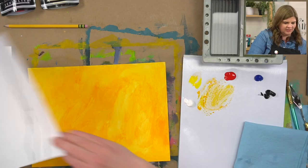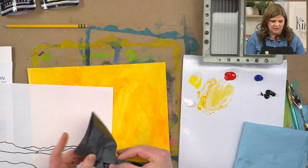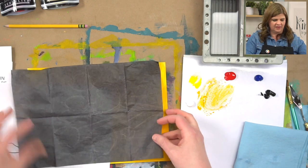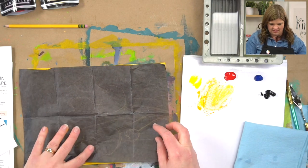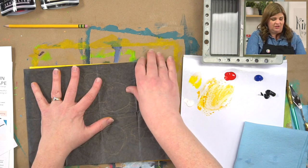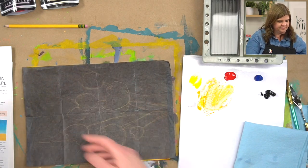Okay, so once your background has had a chance to dry, we can move on to the next layer, which is our outline. So we have our outline here, and you're going to need some graphite paper. When you're using the graphite paper, you want to put the shiny side down. And if you have the acrylic starter box, your graphite paper will be inside the Let's Make Art Matter envelope. Or clear bag, really.